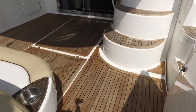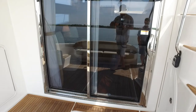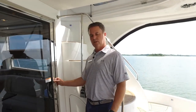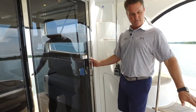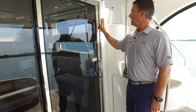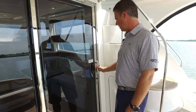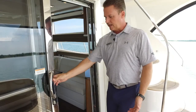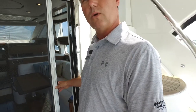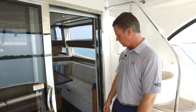Following the same theme, even going up to the bow has really wide walkways, easy for anybody. Check out this sliding glass door to get into the salon from the cockpit — it's a nice upgraded door, something you'd see on an L-Class Sea Ray. Easy to slide open, and on a cool day you can use just the screen door, which is built in and retracts so you never see it, but it's always there ready to go.